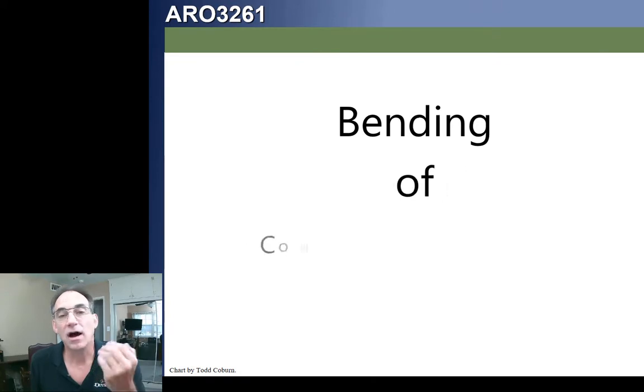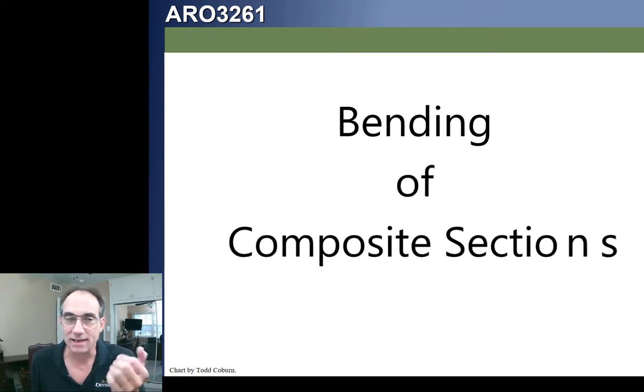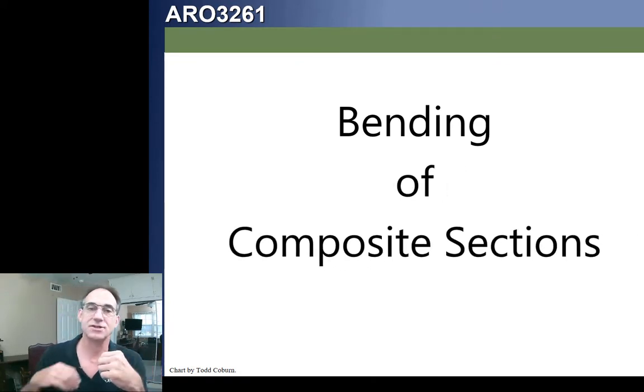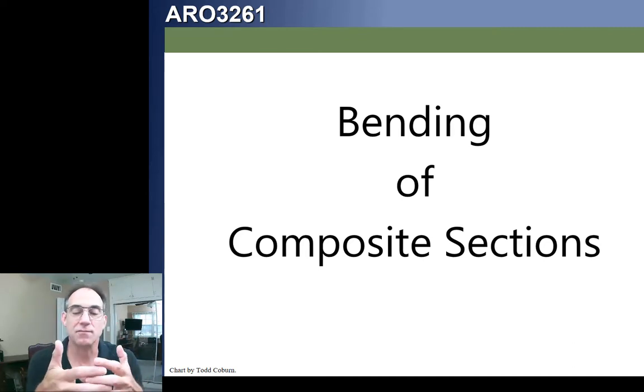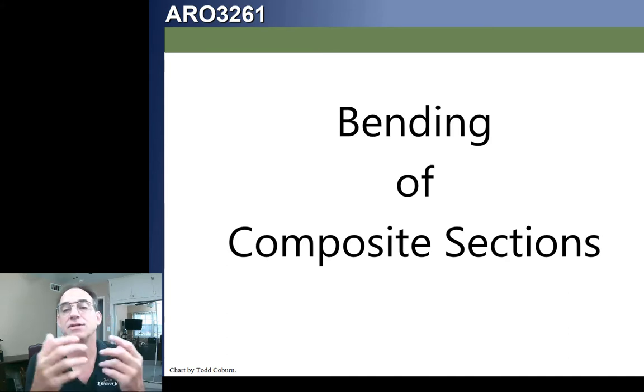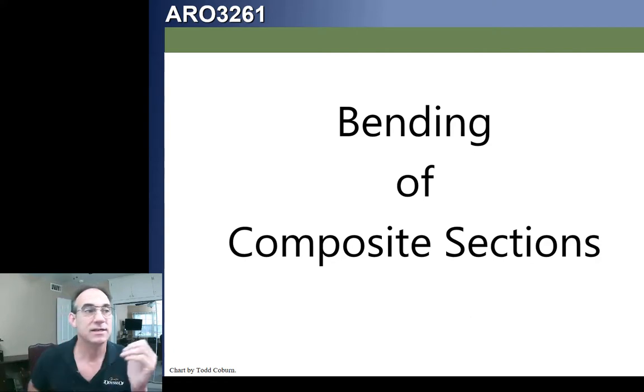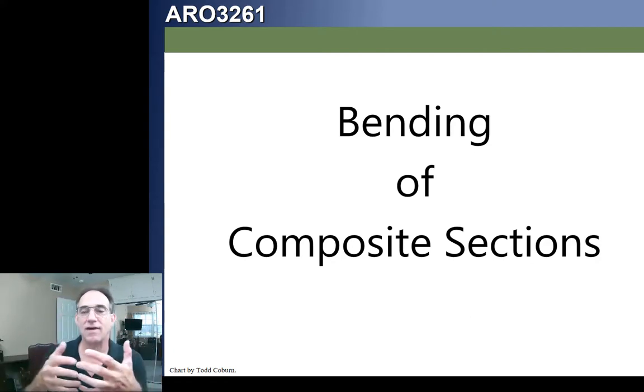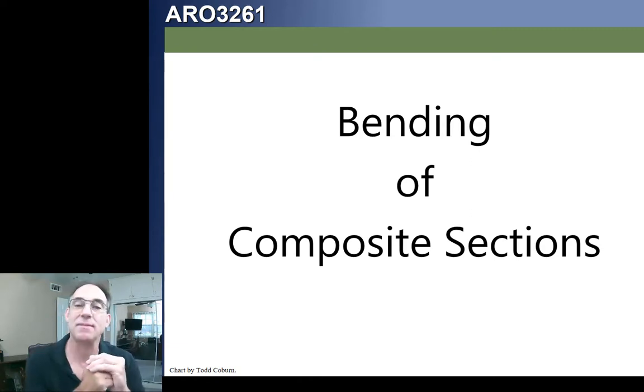Now, often this is called composite bending, bending of composite sections, because the sections are made of a composite of multiple materials. Nowadays, that word composite, we usually think of fiber reinforced graphite epoxy or similar kinds of composites. But actually, any section made of multiple materials is a type of composite. So when we say bending of composite sections, we mean not necessarily fiber reinforced. It could include that. It means any section made of multiple materials.